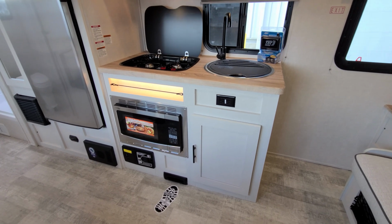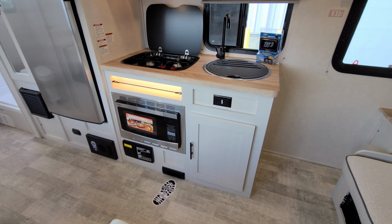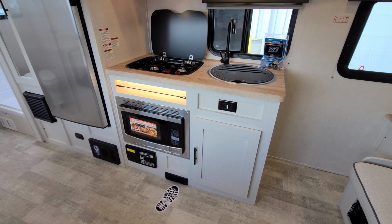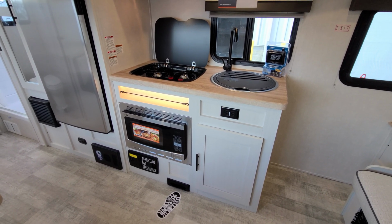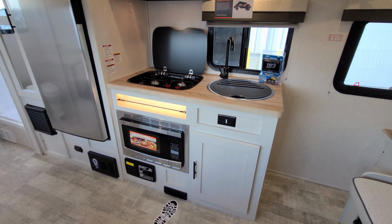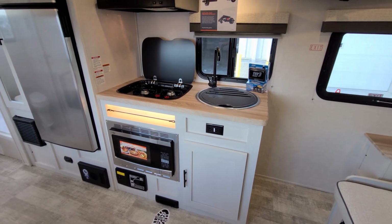Over here, down below, we have a central vac setup that's standard on the RV now, and that is basically a dustpan vac. So everything in here is linoleum floor. You just sweep everything right there and into that little area. It's got a little bag you change out from time to time, but it does not come with any hoses. If you want the hose, you can purchase that from the vacuum maker on their website, but it's mainly set up to just be a dustpan vac.